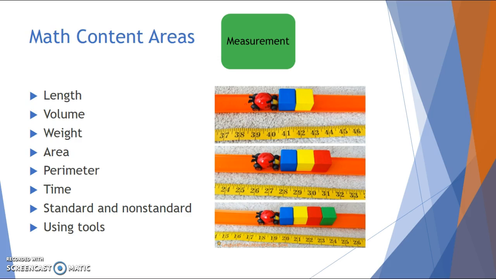And so here in this example, it's measuring 2 cubes, 3 cubes, and then 4 cubes. And I would say that this example is a good one, but a bad one if you're thinking about the use of the tape measure, because it is not lined up with 0 at the end. So make note of that: we're using our tools properly for children and giving them the proper ways to be able to use these measurement tools.